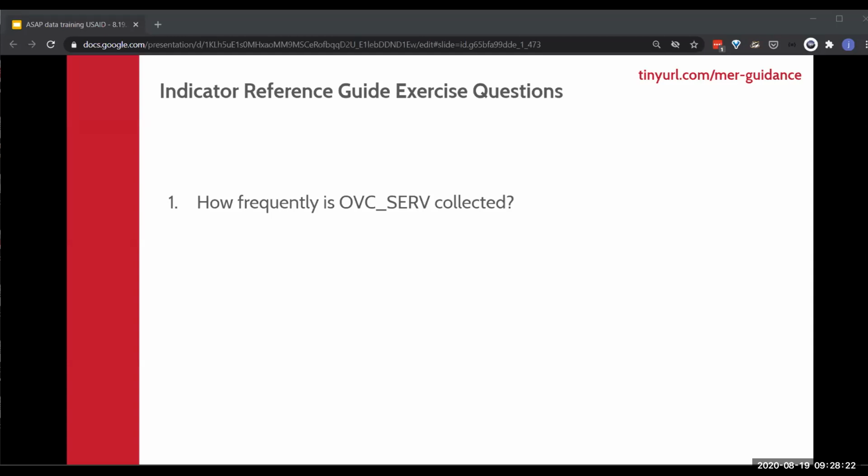The thing is, if I'm partner XYZ and we are implementing only in one province in Zimbabwe, when I log into DATIM, my DATIM user account is linked to my project and to the results that I reported. So when I download the DRT, it will be just for me. So the answer to your question is yes, you won't need to do anything to the DRT. It is only going to include the data for your project. That's why it's a nice tool, because you won't have to filter to look at your data. It'll just be there for you.